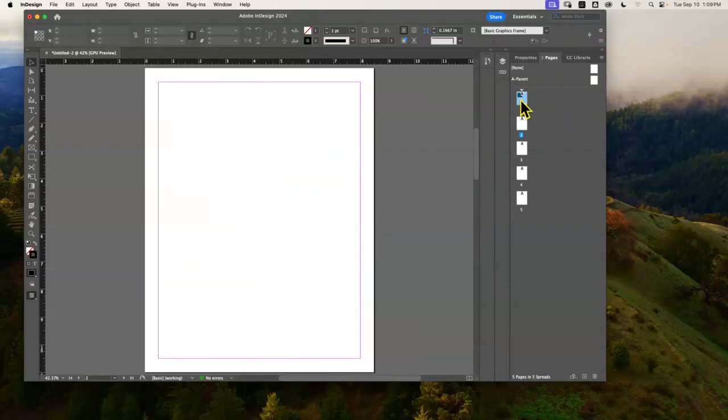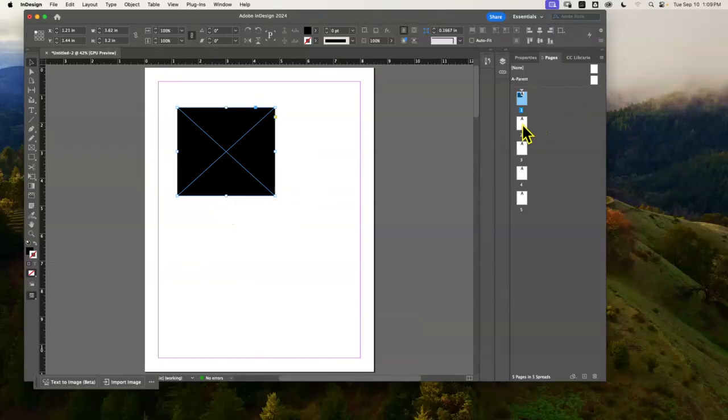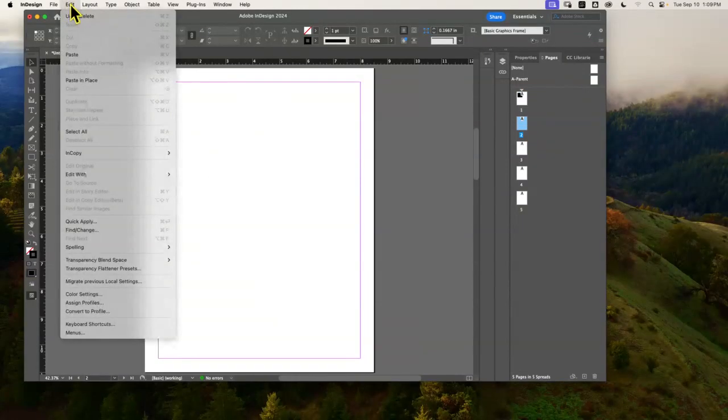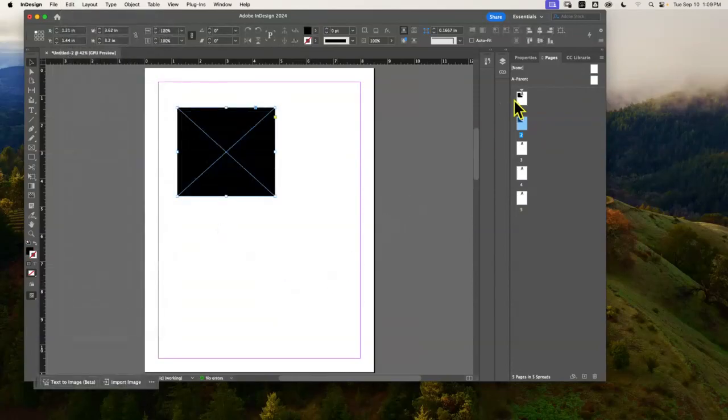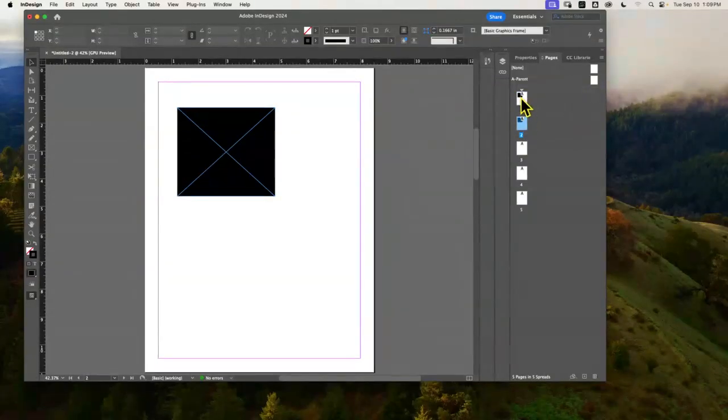All you got to do is go to copy. And then if I go to edit, paste in place. It pastes it in the exact same place on the different artboard, no matter what. And then when I go from one page to another, there's no movement. There's no switch. So when you're doing multi-page presentations or you're doing 7 different posters, this is one way to make sure when you move one thing from one page and you want it exactly on the other page, and it's only used once or twice, this is how you do it. Paste in place. Illustrator also has it.